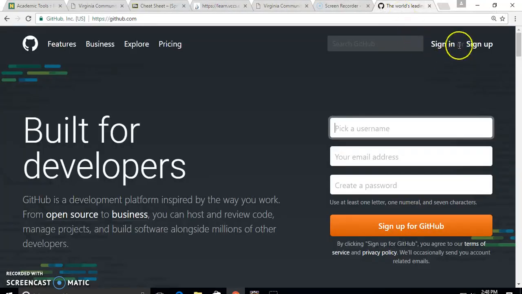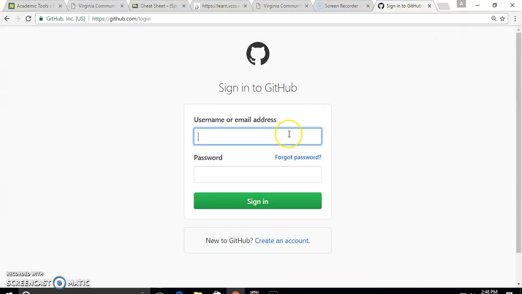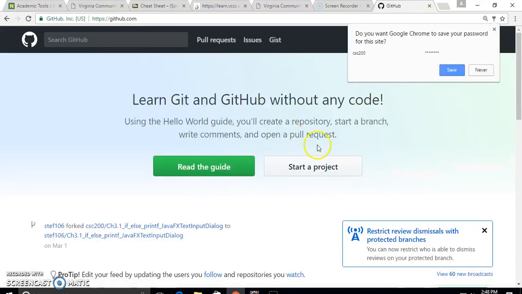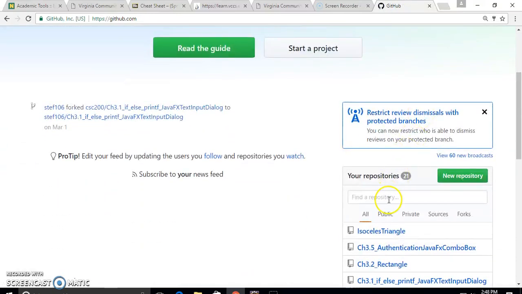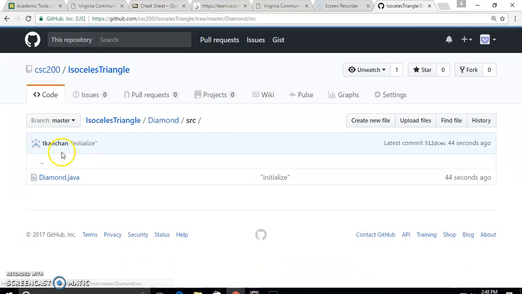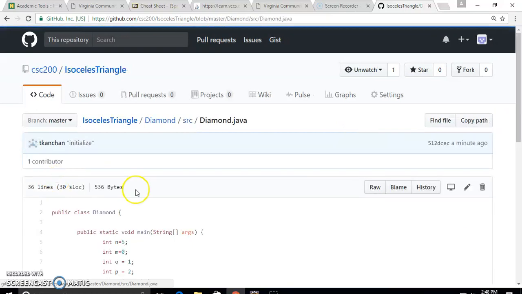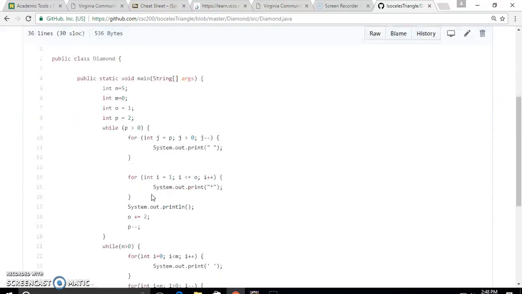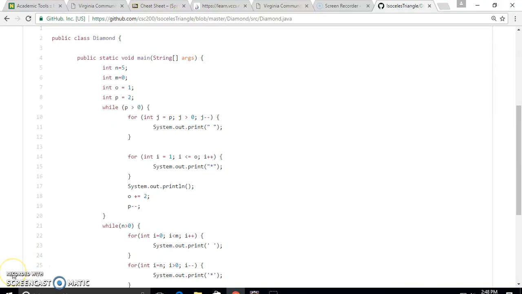If you didn't create that repo, you are supposed to come and sign in to your GitHub, and then create a repository here. Source folder. Now you see I added 2 more, 2 projects merged. So this is the new one here. That's how you use Eclipse to push the code to Git.